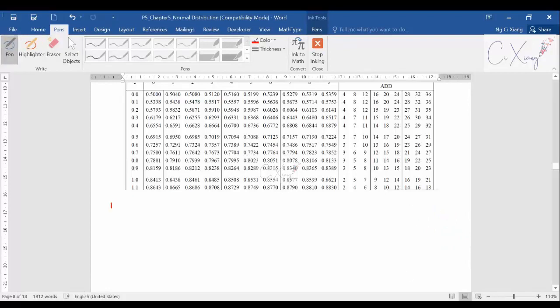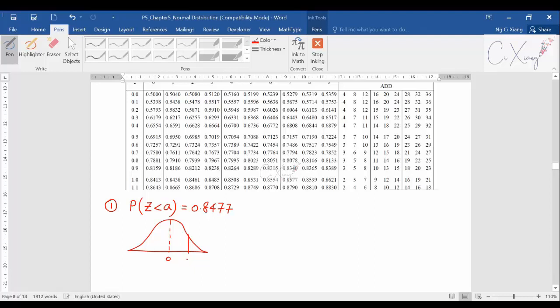Okay, so first of all, let's say in the question, they tell you, z smaller than a equals 0.8477. When you want to get the value of a, before you solve the question, I usually ask the student, can you try to draw a simple graph on this equation? This is the first case that we mentioned just now.